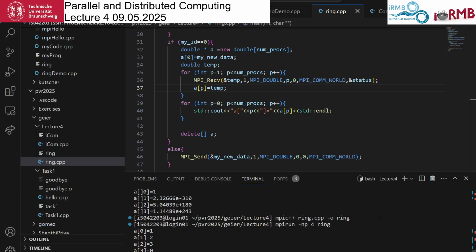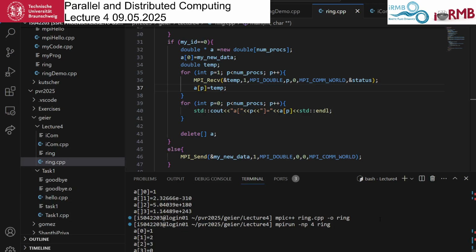But this is not, so why is this not a good solution to break the ring? It's not a good solution because this deadlock is still everywhere on the ring. It's just that it is broken in one particular place.